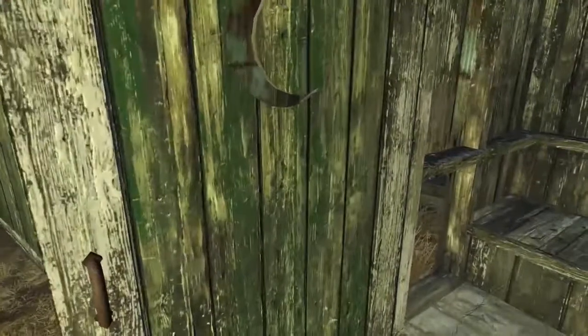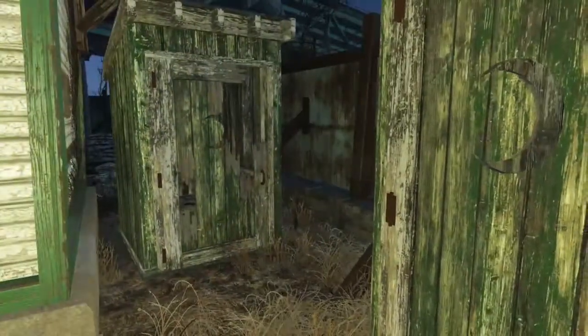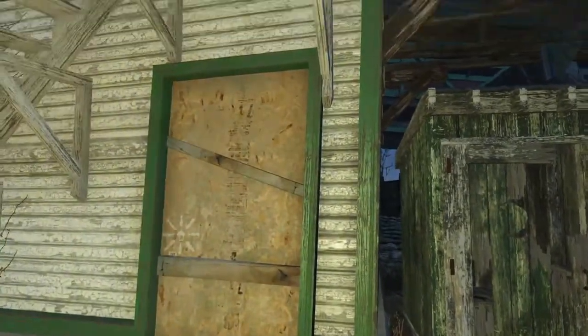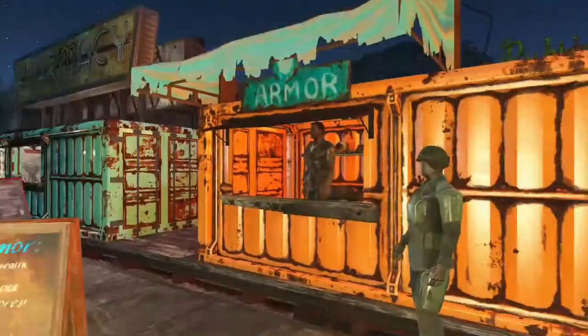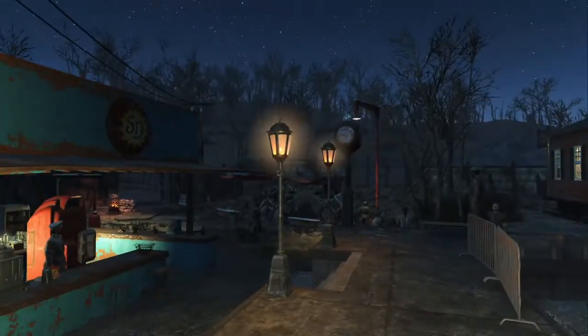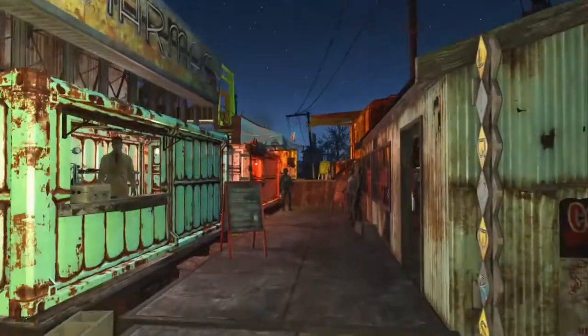Well, they are necessary. Yeah, they are necessary. Little things like this is what makes the place feel livable. It makes it feel real. Yeah. When you've got little things like that. So, I love the way it's all lit up at night. It looks really nice. The lamps look really nice.